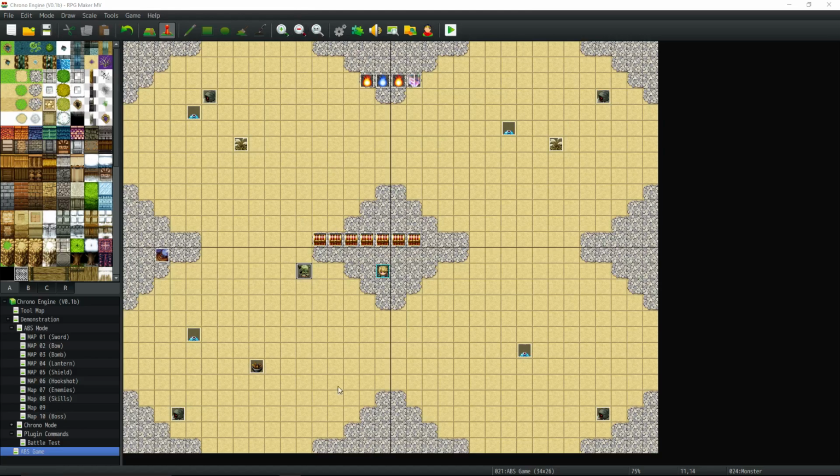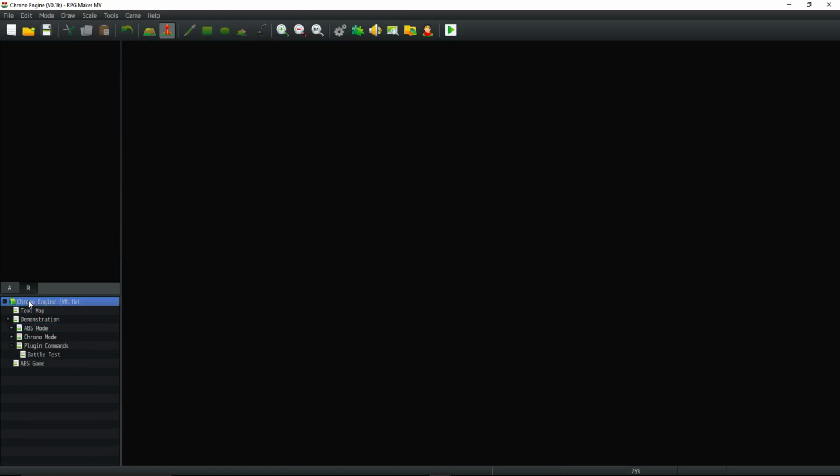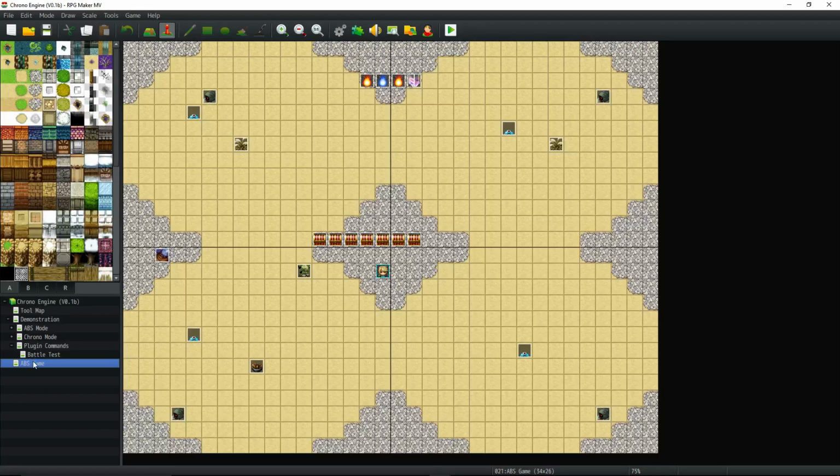So once you've got this project installed, what I want you to do is create a new map. So go right here, create a new one, and just call it the name of what you're going to call your game. Everything else is going to stay here, so you have a point of reference to look back at the event and see how Mog Hunter has referenced the plugin commands, where the comments are at, what is in the comments, what it's looking for. So you want to have this as a point of reference right in your project.